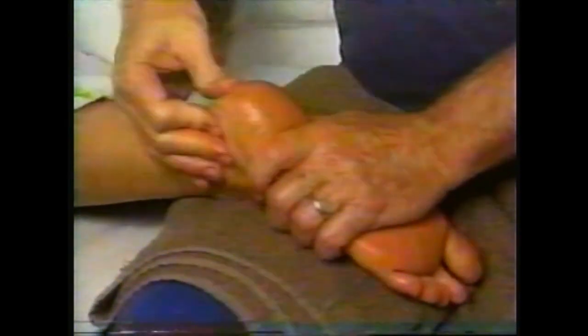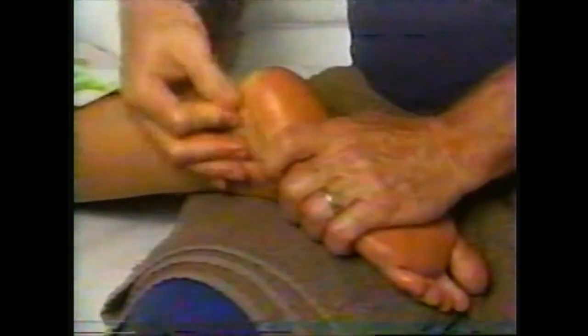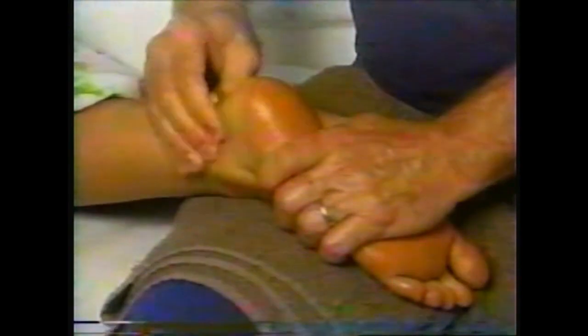You get the ankle. Now you're going to be doing more of the ankle and the foot when your client is on their back. It doesn't hurt to get into all the little spots of the heel, the ankle. We'll be stretching the Achilles later. Then get off the table.